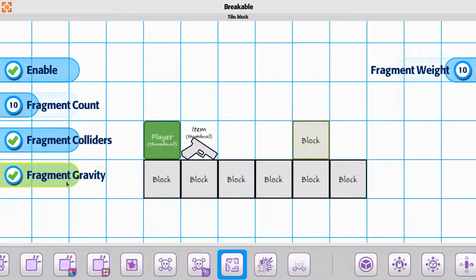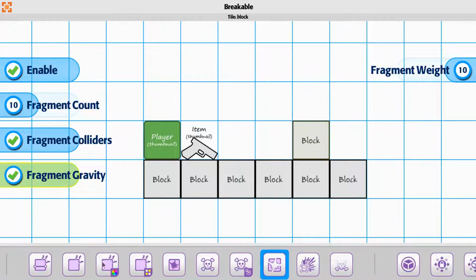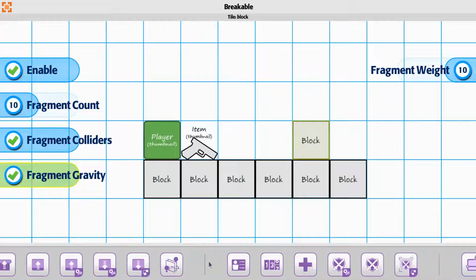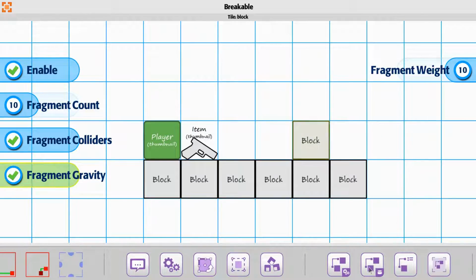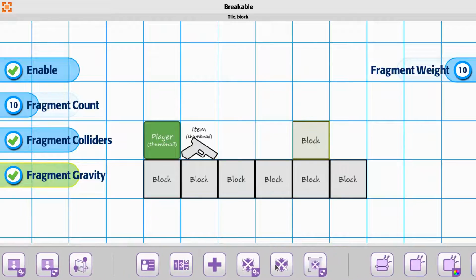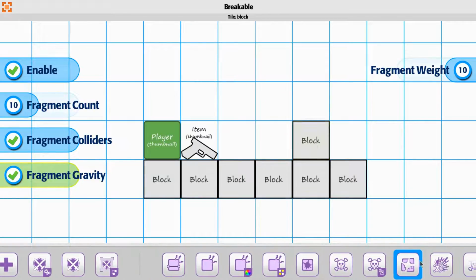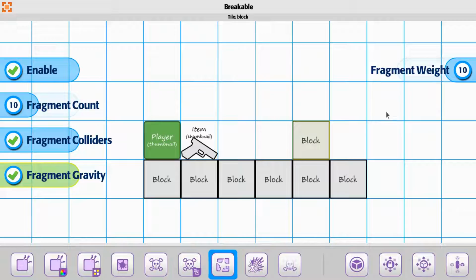The gravity, this is going to be based on the gravity of the object, and it's also going to be pulling from properties from your physics over here. So you'll have those to set up, it'll copy from that, but then also it'll be changing up the one part, which is the weight. So how heavy do you want the parts to go so that when it explodes and falls back down.